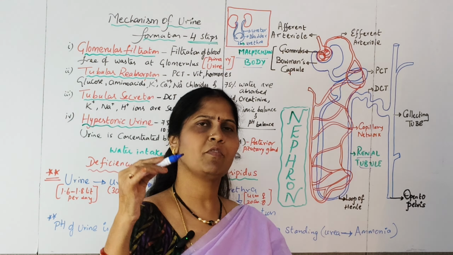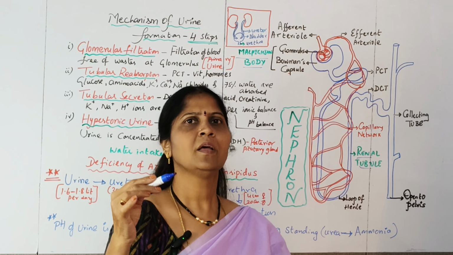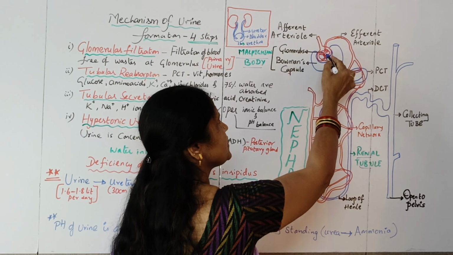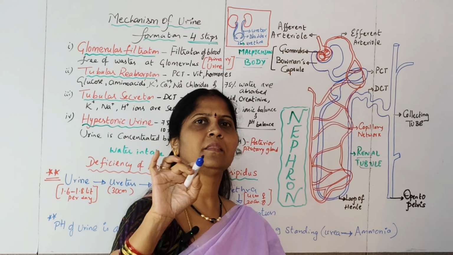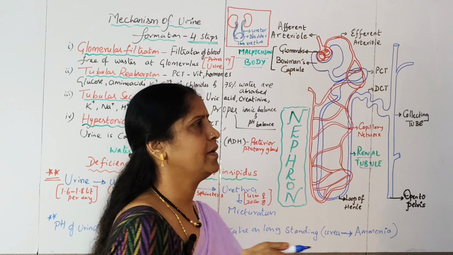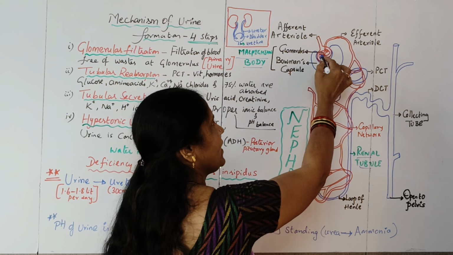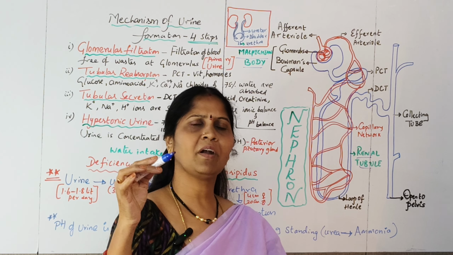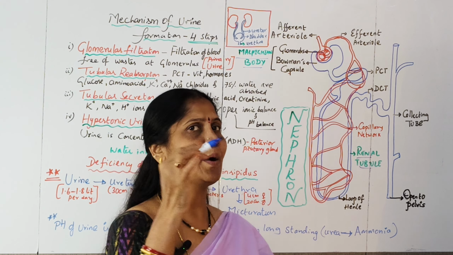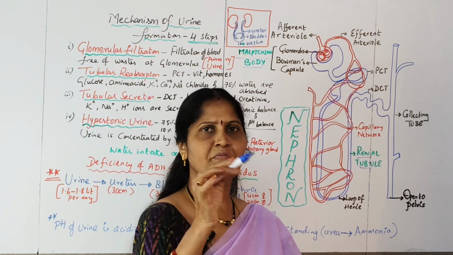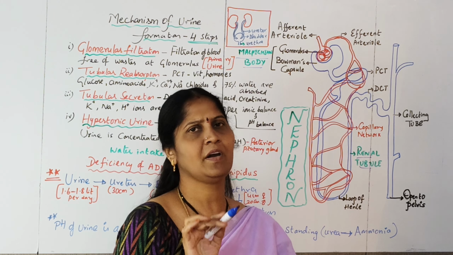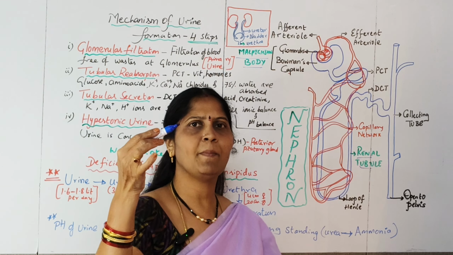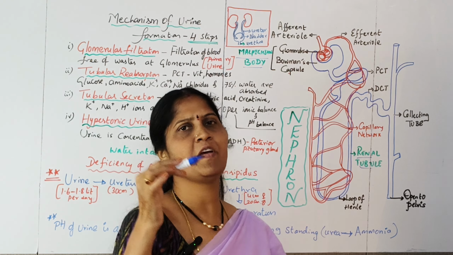The afferent arteriole brings the blood for purification, so that it will be free from all the waste materials. The afferent arteriole comes inside and forms still thinner blood vessels called capillaries, a bunch of capillaries, from which arises the efferent arteriole. The efferent arteriole diameter is less compared to the afferent arteriole, and this difference in diameter creates a pressure in the glomerulus that helps in filtration of the blood, free of the waste materials.